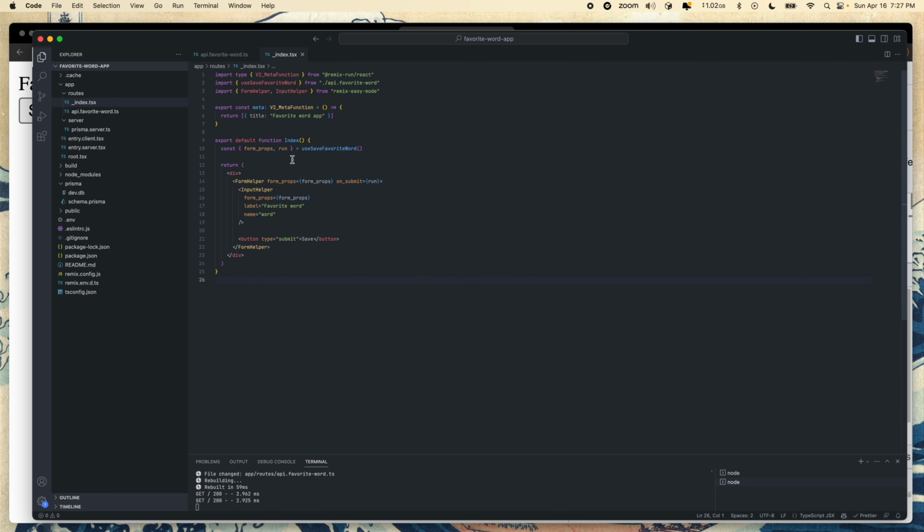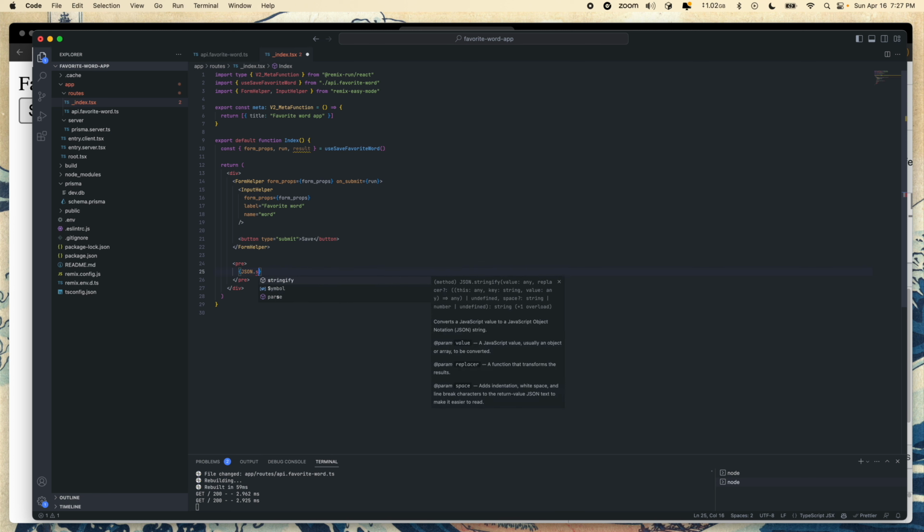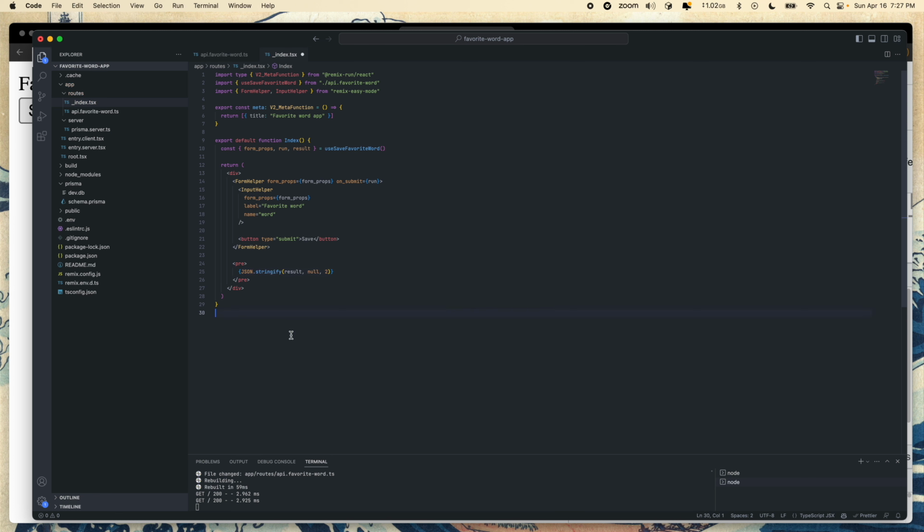And then also, this returns the result. So let's say we just wanted to JSON stringify the result here. We're also getting type safety here. So you can see it gives you the 2 cases. We've either got a success false, data undefined, error string version if there's a failure, or we've got success true, data favorite word, error undefined.